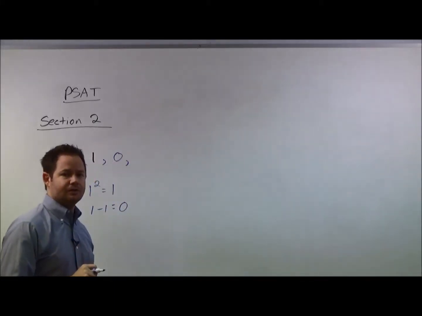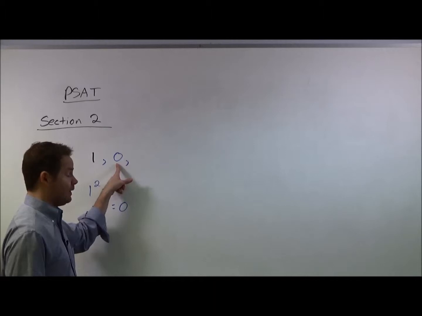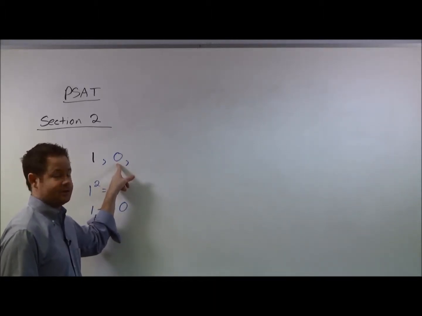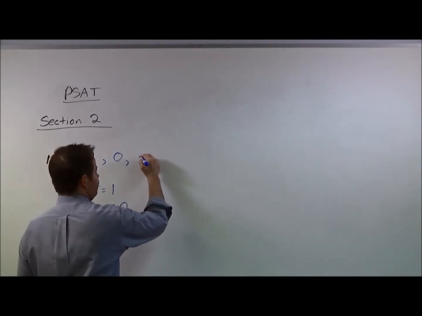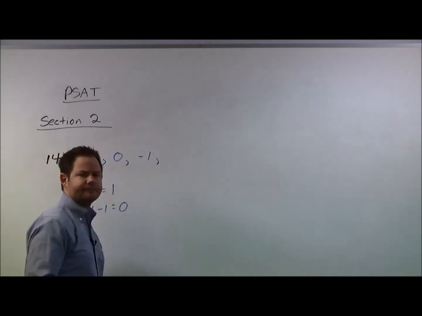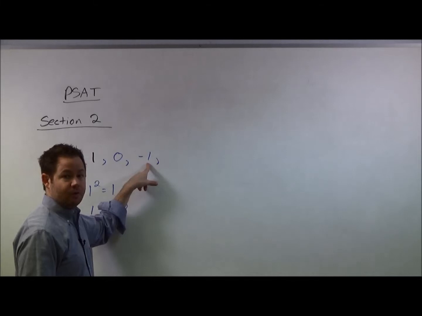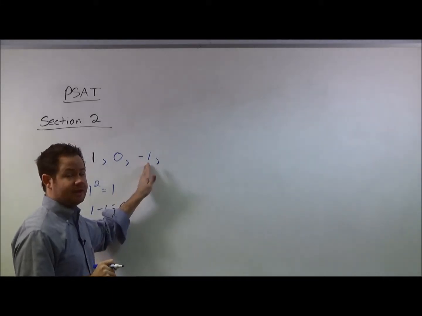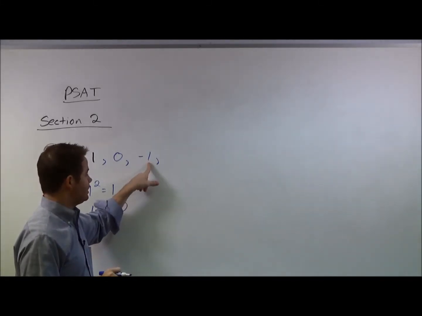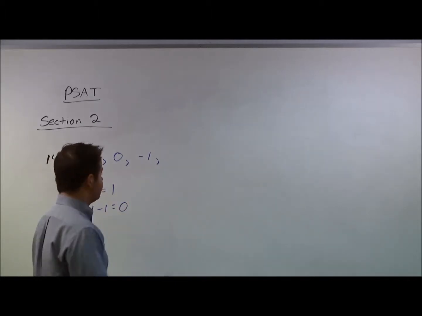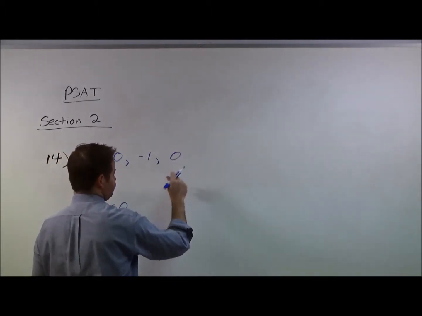For this one, let's see if we can do this with a little bit of mental math. So we're going to square this term. 0 squared is 0, and subtract 1. That will give us negative 1. Now let's keep going. If we square this term, negative 1 squared, when you multiply a negative times a negative, you get a positive. It's going to be positive 1. And then when we subtract 1, we get 0.